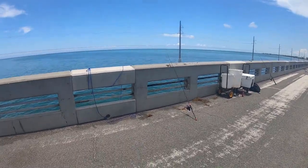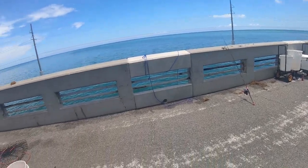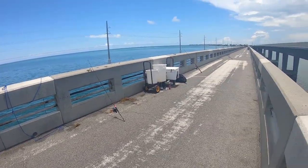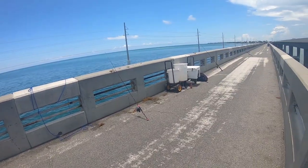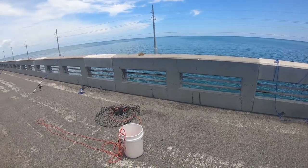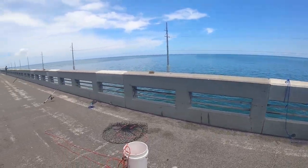Now, why did I pick this spot right here? I actually have no real rhyme or reason — I just didn't want to fish on a railing today. When I come by myself during the week, I really just try to pick a spot that I don't think a lot of people will be fishing, on the same exact bridge that everyone is going to. That is why I picked this area here, and it's worked out so far.